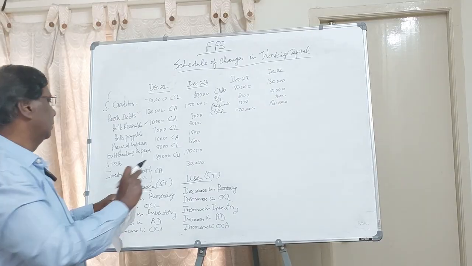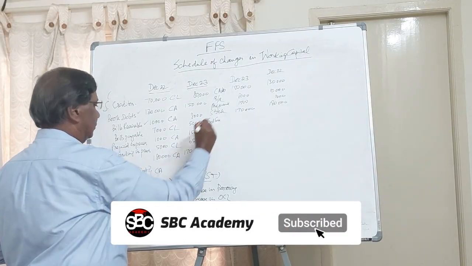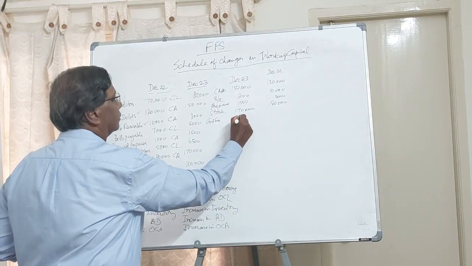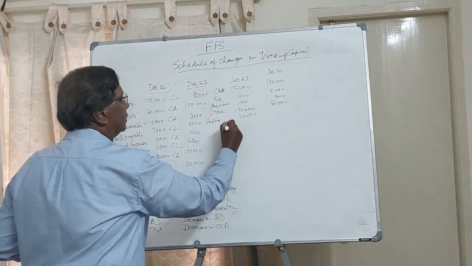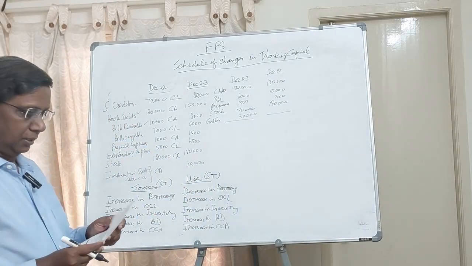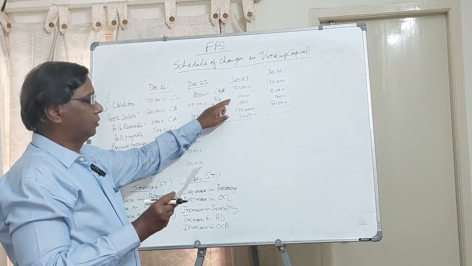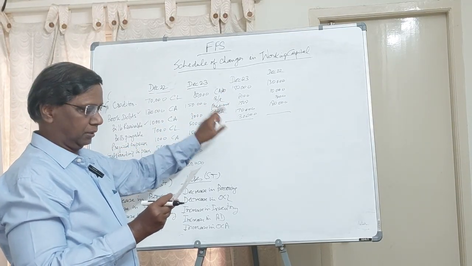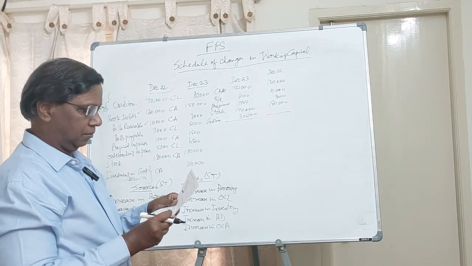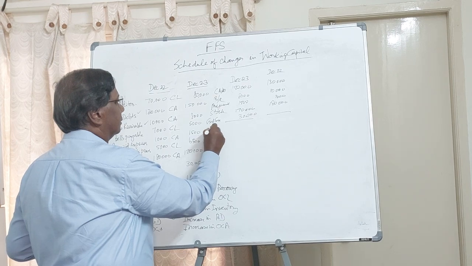So government security is 30,000 a year. Okay. This is total current assets for this year. So okay. 1,50,000, 8,000, 1,500, 1,70,000, 30,000. Okay. Then this is total current assets.